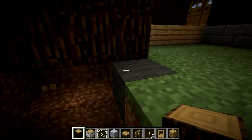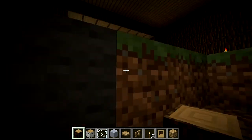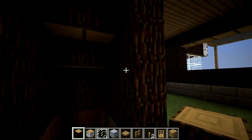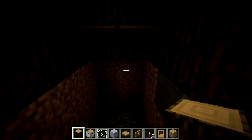And down to there. And then the basement can be three high, etc. Gonna leave that whole cascading look here. I will replace that.